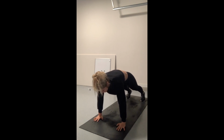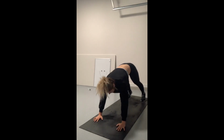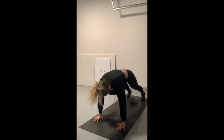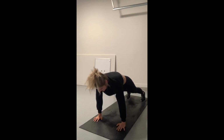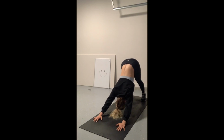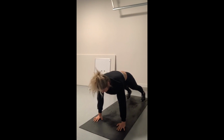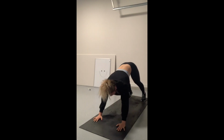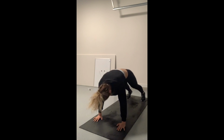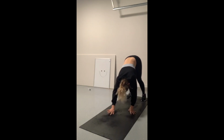Okay, return to that high plank whenever you're ready. Send your hips back into a downward dog, and then back into a high plank. We're gonna go through this move a few times. Back into a downward dog, and then up into a high plank. Making sure when you're in that high plank, you're squeezing your butt cheeks, tucking your hips underneath your body. You can pull out your legs if you'd like to. Three, two, and one.